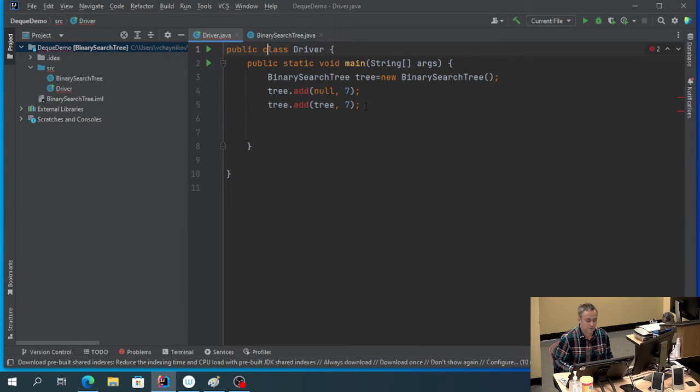I'm trying to recreate, oops, that is wrong, and that is unnecessary. So I'd like to create a tree according to these rules.